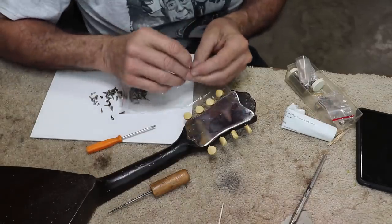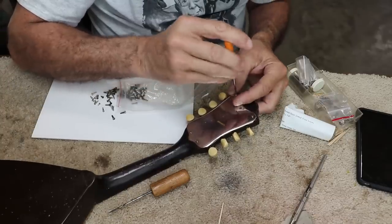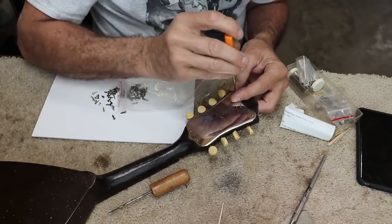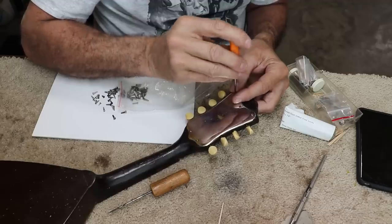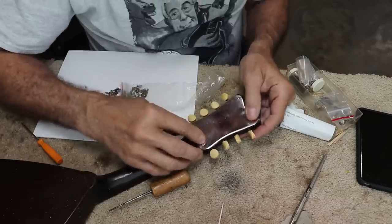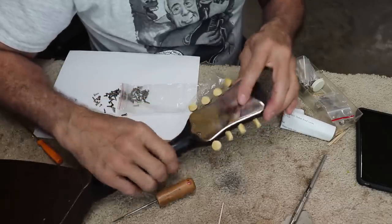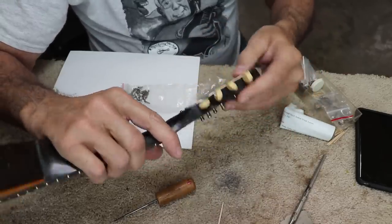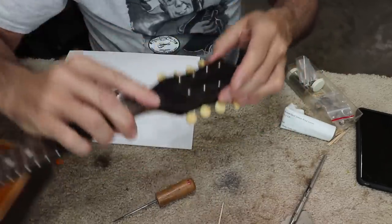I think this one will do it. Hopefully it didn't mess up the hole. Yeah, that's the difference. I was wondering what happened there. How could that just stop? But it did. That's good and tight. Yeah, that's fine. So I've got those five screws very tight now. They all tightened up really well, so I don't think that's going to be a problem.